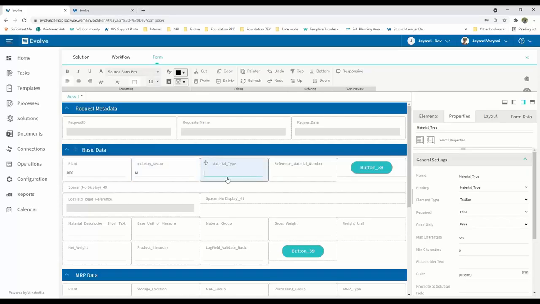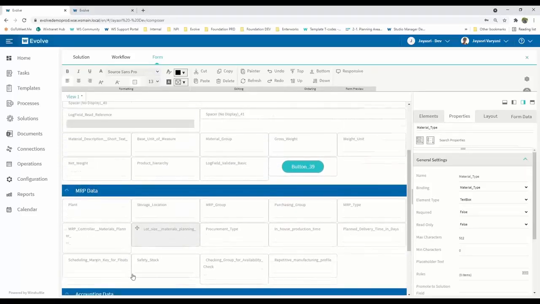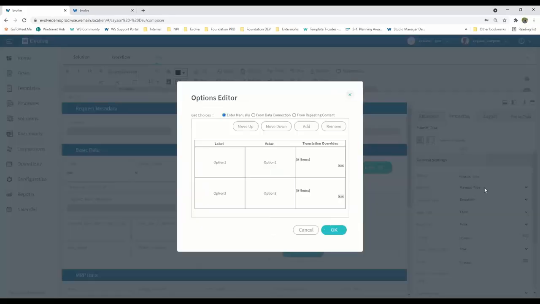And they'll pick a material type. Based on the material type, I want to offer an option for them to pick the right type of reference material number. And then once they pick those two, they'll click a button to read data from SAP corresponding to that reference material. And all that data will be represented in the fields below, the output from SAP, right? Okay, so in the material type, I want to make this a drop-down. There can be two materials, two types they can create. So this is one way of setting some drop-down values.